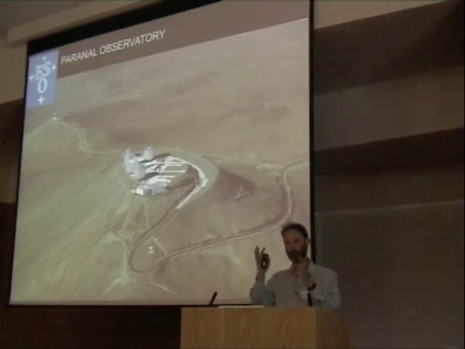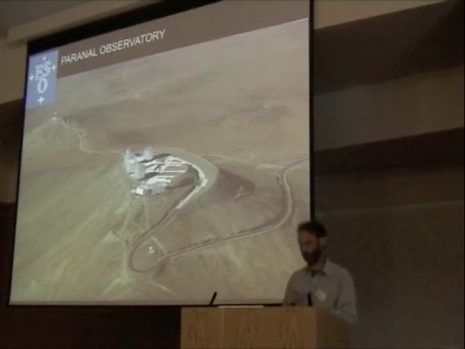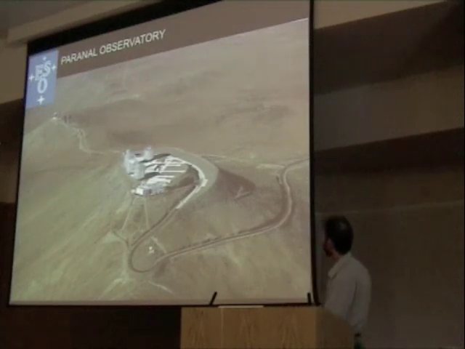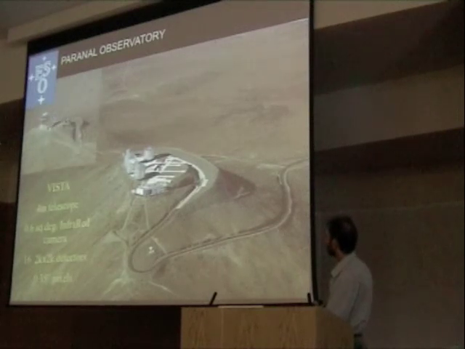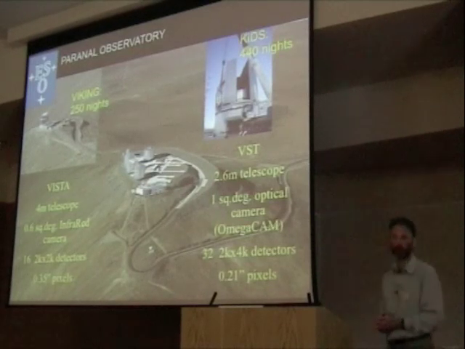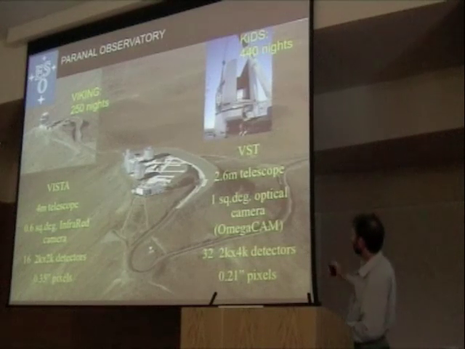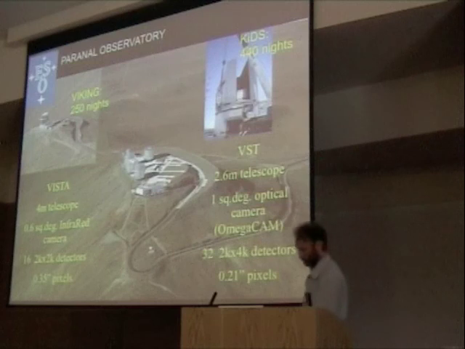Okay, so let me talk a little bit about the survey I'm most interested in. I'll try to highlight how we've tried to tackle some of these technical issues that came up in the requirements for being able to get weak lensing science out of such a survey. So this is Paranal. Paranal has the 4 VLT telescopes, but it also has 2 survey telescopes, VISTA and the VST. VISTA is purely dedicated to wide field infrared imaging, and the VST will be dedicated to wide field optical imaging. And both of those together will make one project called KiDS and VIKING, which in total will be about 700 nights of imaging for weak lensing surveys.